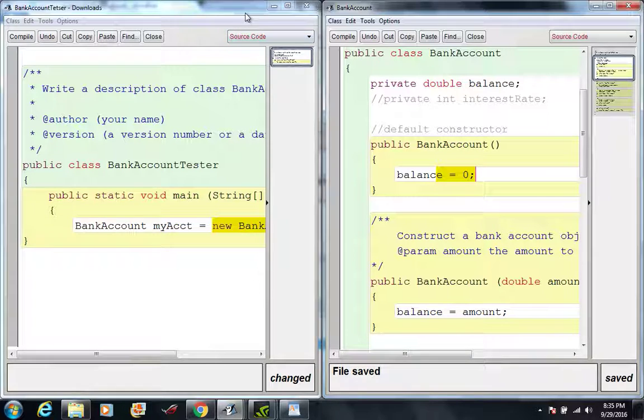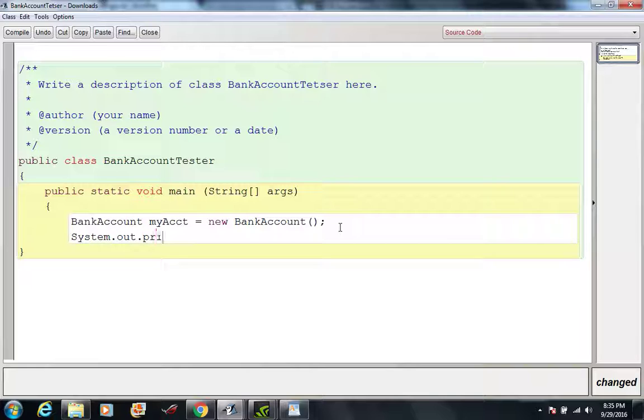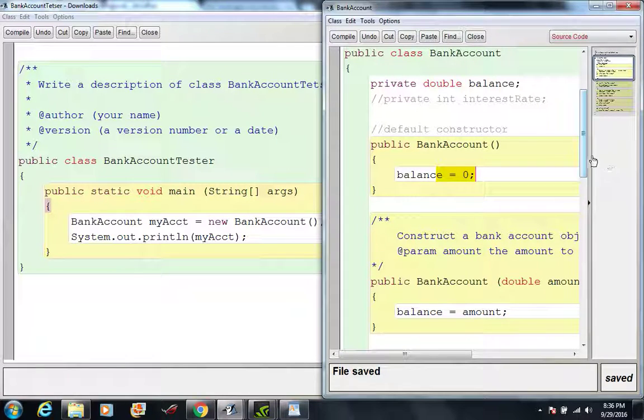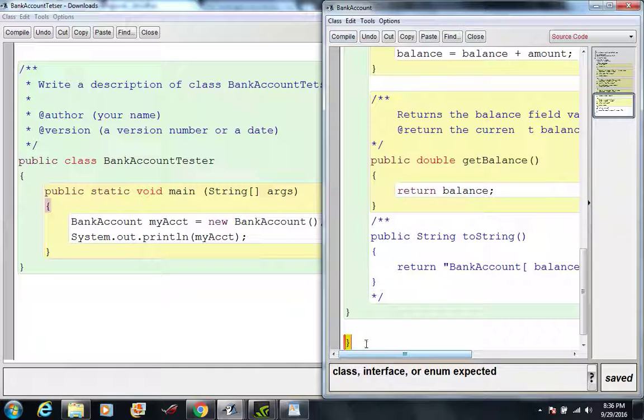Okay. If I use the bank account, and let's say we want to start it with 0. It doesn't matter. Now, if I do not have a toString method, that is to say, I don't have this in my program, and I try to print, oops, got an extra one at the bottom there.